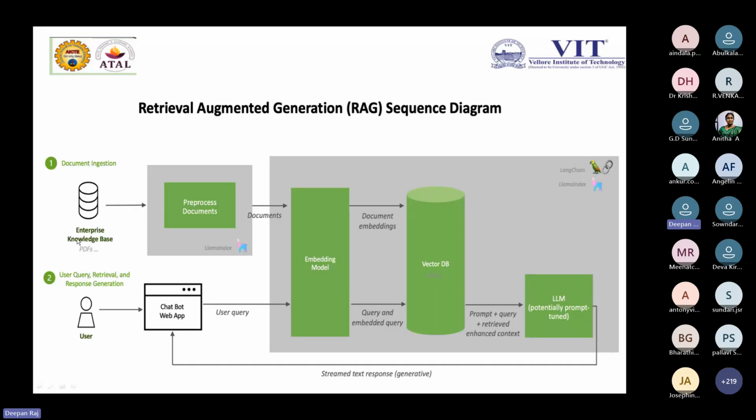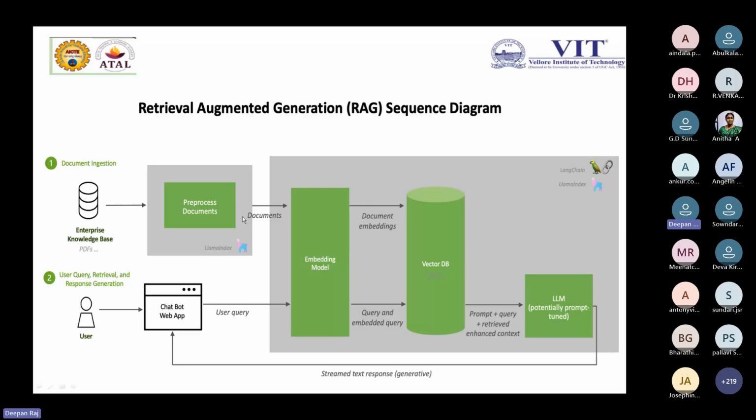Let's say we have some PDFs, some CSV files, some documents, and we have to load that particular document and answer some questions from it. In order to do that, first we extract the contents from the documents, and then we pre-process it. Now, what is this pre-processing?